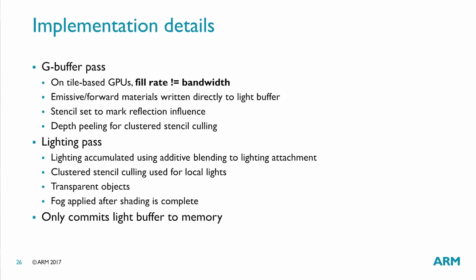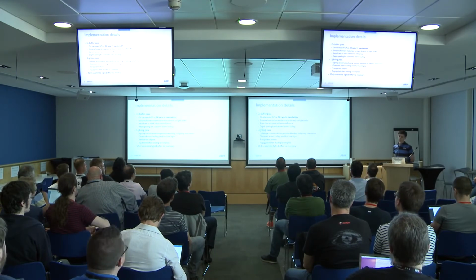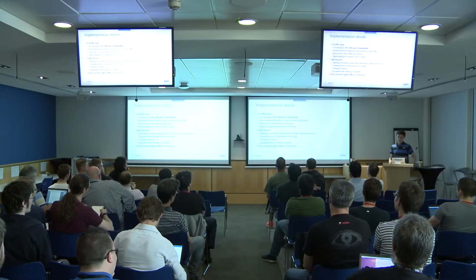Yeah, so as Hans-Kristian mentioned earlier, only the actual lighting pass is backed by physical memory. And since rendering to tile is so cheap, we simplify a lot of the hackery that deferred renderers might have to do to deal with emissive forward-like materials. So this was used especially for things like ocean rendering to propagate refraction and reflection correctly. Also light surfaces and stuff like that were stored simply as emissive directly into the lighting buffer.